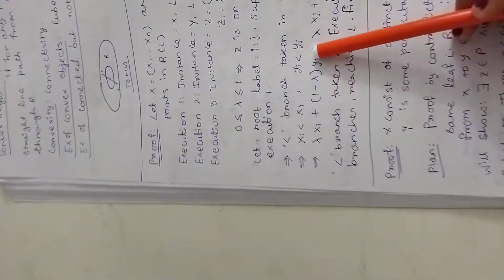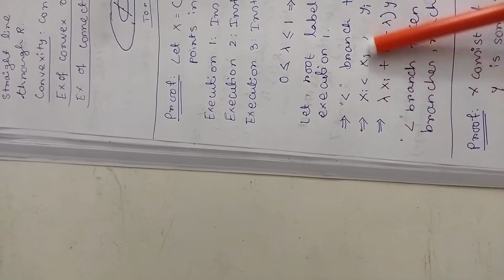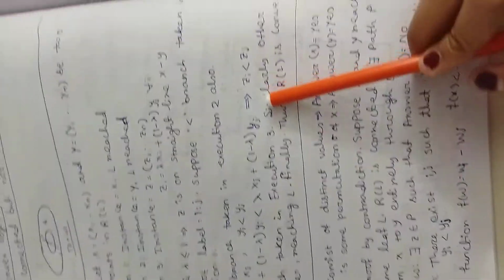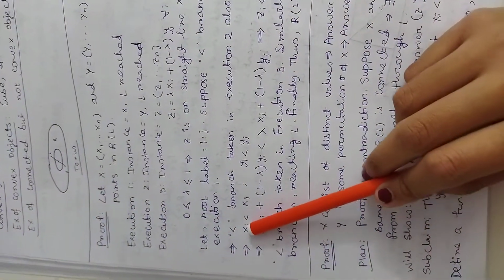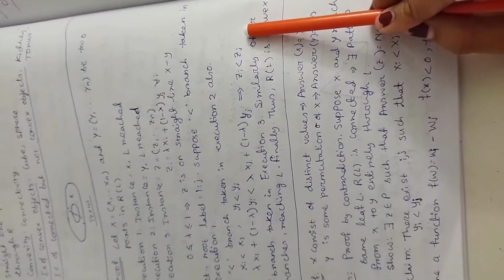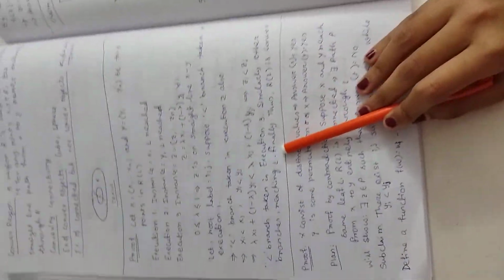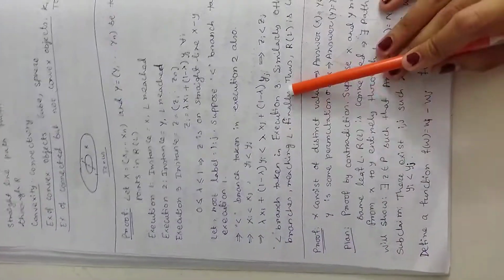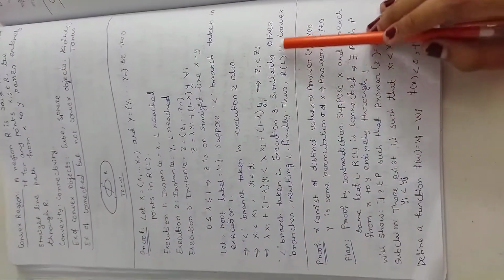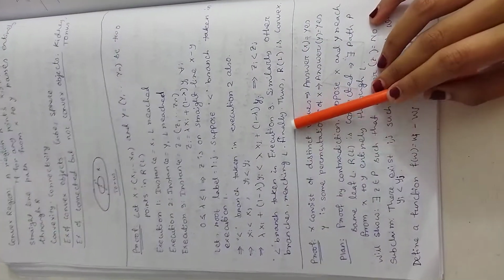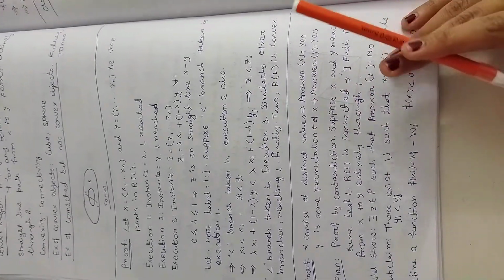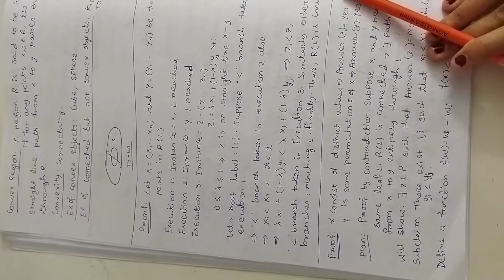So we have done the summation of the less than objects in this way and the summation of the greater than object in this way. So we can say, as we have taken the zi in this format, that zi is less than zc. So the less than branch is also taken for execution 3, which is also following the same logic. Similarly for other branches reaching L. So finally we can conclude from here that RL is convex.